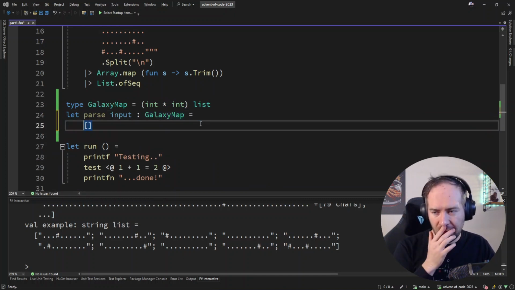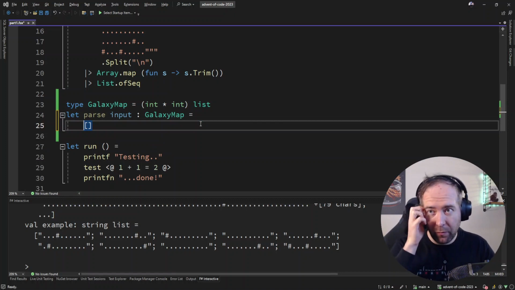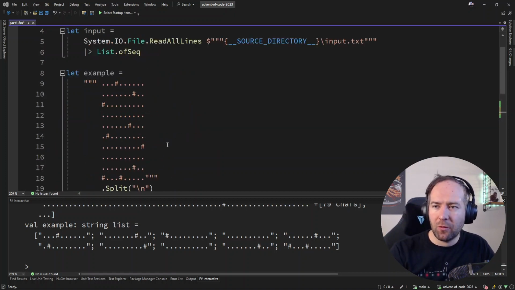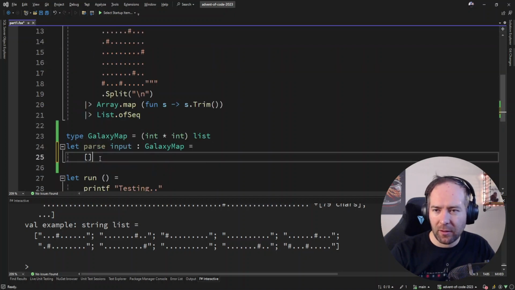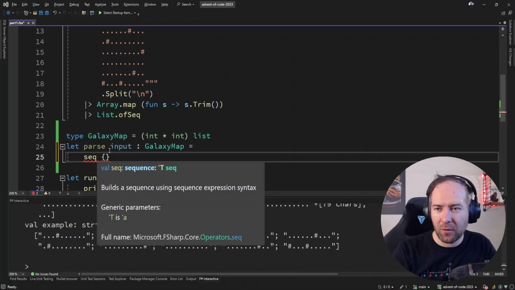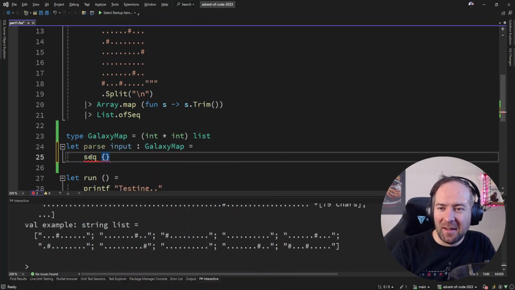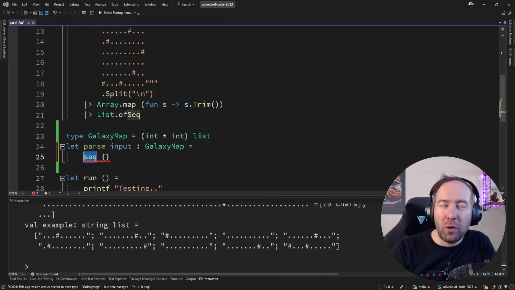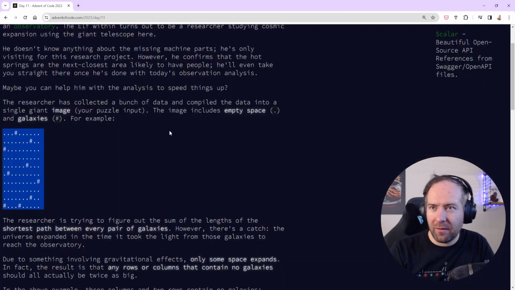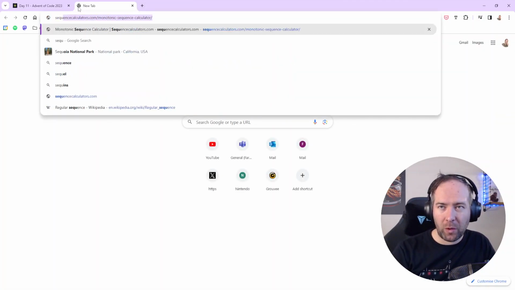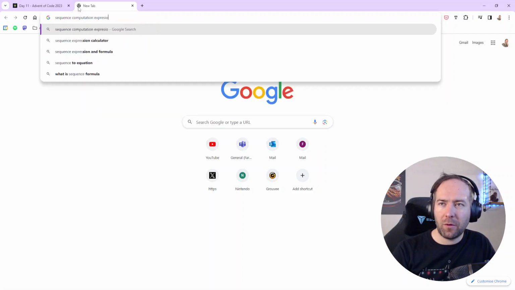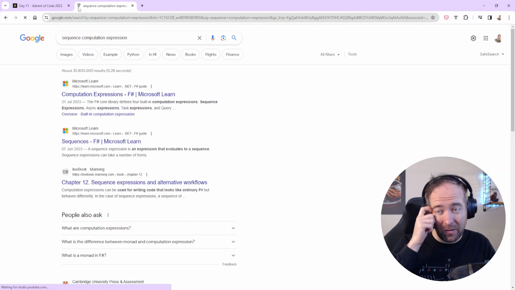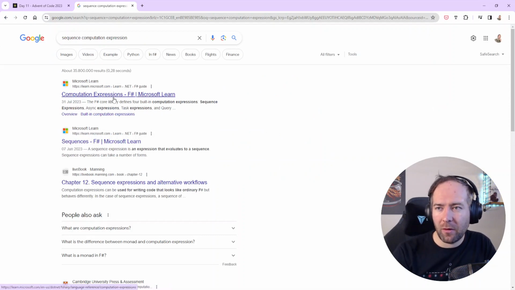How will we do that? We could just loop over the indices and check. Yeah, let's actually do that. And let's use something we used yesterday, but I have not uploaded a video, so this is new. Let's use a computation expression, which is a very fancy word for some kind of a thing in F# that you can use for a lot of things.